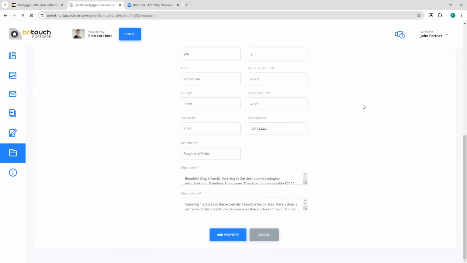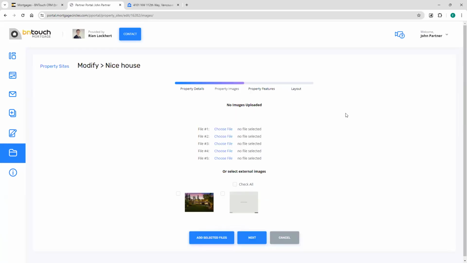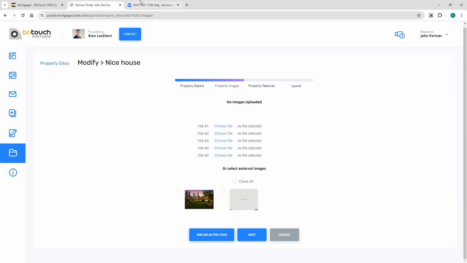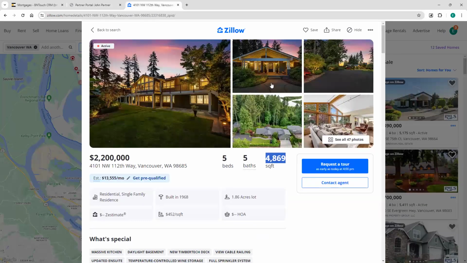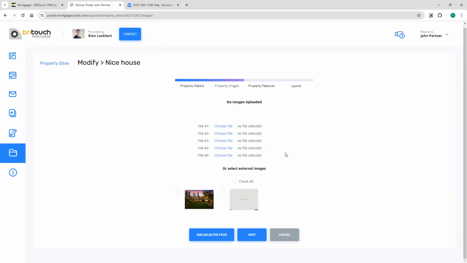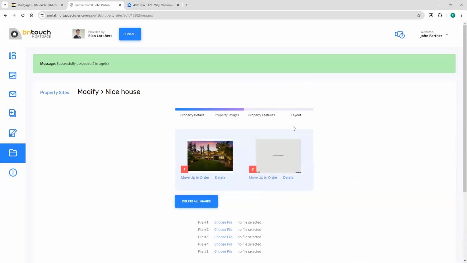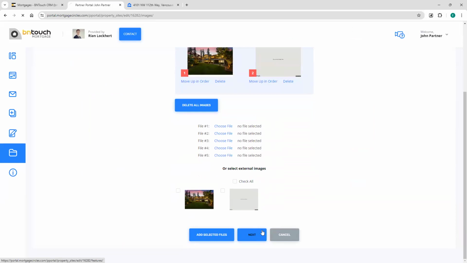And it's going to give you kind of a default view here. This is where it's going to ask, okay, what images do you want to bring in? You can import or upload other ones. I guess I picked maybe not the best one because this only has, okay, it has a couple. So you could save these. You can import these. Maybe we just want these. And that's going to add them into the page so that you can actually see it. That's done. Then we hit next.